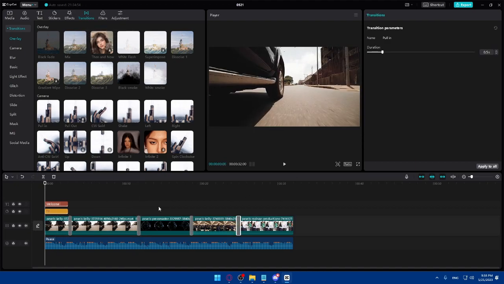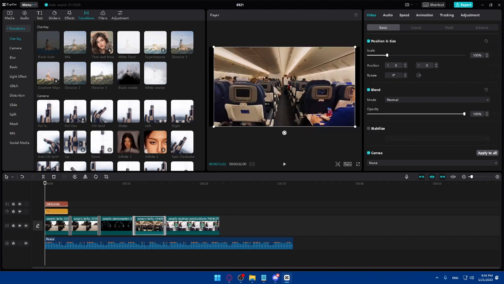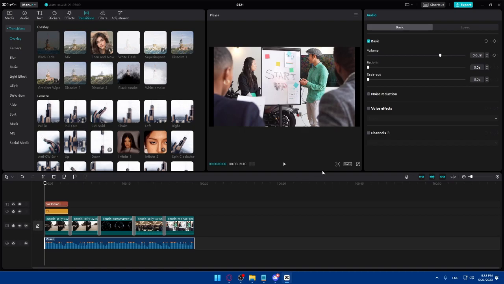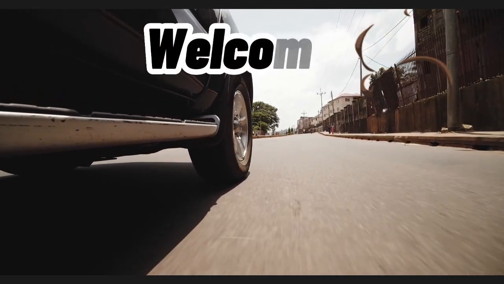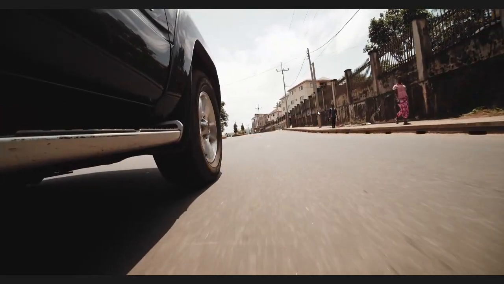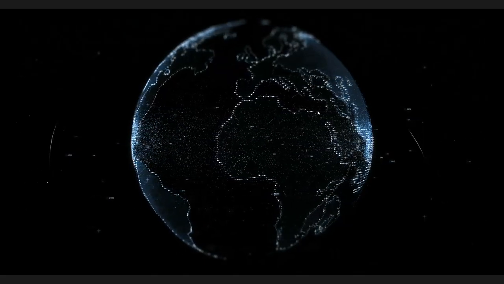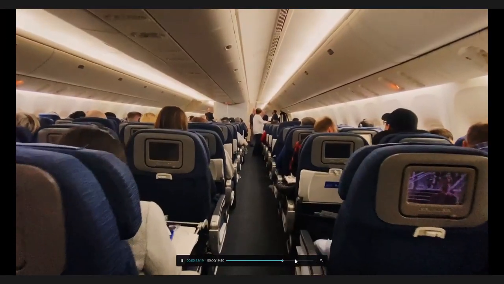So now we can check our video. So let's just make it smaller so it will not take a lot of time to view that video, and make this smaller. So make full screen, and you can preview the video. As you can see, every change we made, we'll find it right here with the transitions, with everything that we made. As you can see, those are going to be the transitions. We can even make the video go faster from here.